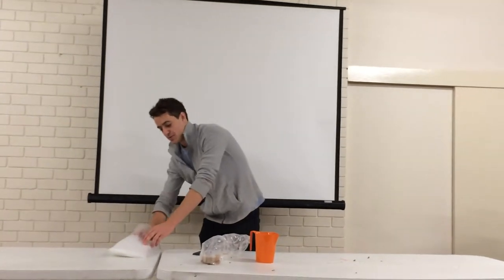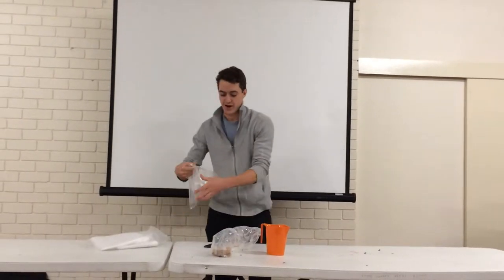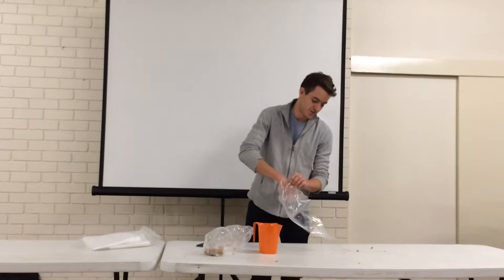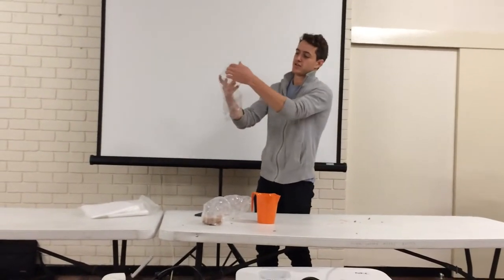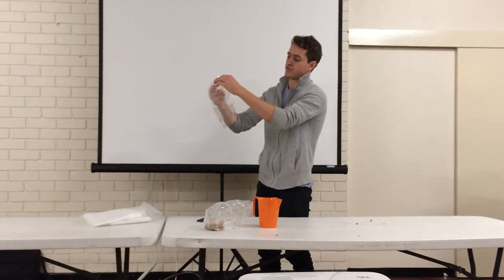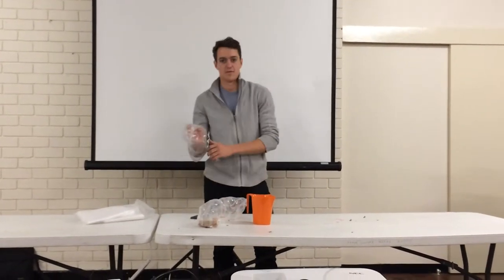This is probably the most common bag you'll see around. In the catalogue, it's basically called a medium round bottom. And the reason for that is it's got this round bottom. So they make the bag square, and they join these ends together, heat seal them, and end up with a round bottom. Now, a round bottom bag is far superior.